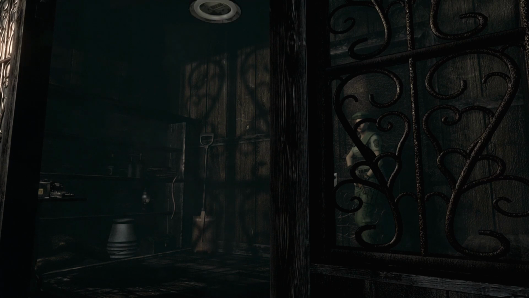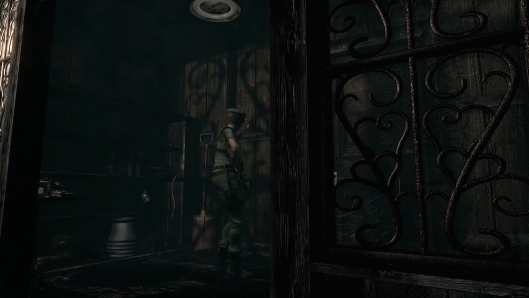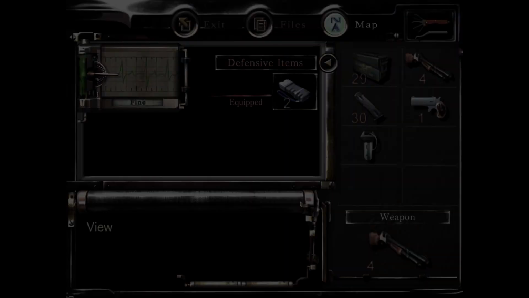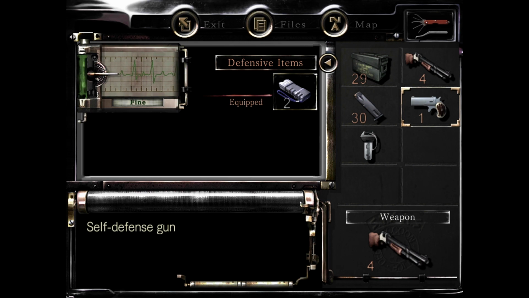Giant spiders. Bees everywhere. Another giant plant thing. Oh, hellfire. Jill's still jiggling her bosom. What we got? Oh, what am I doing? Well, that little gun doesn't look particularly great.